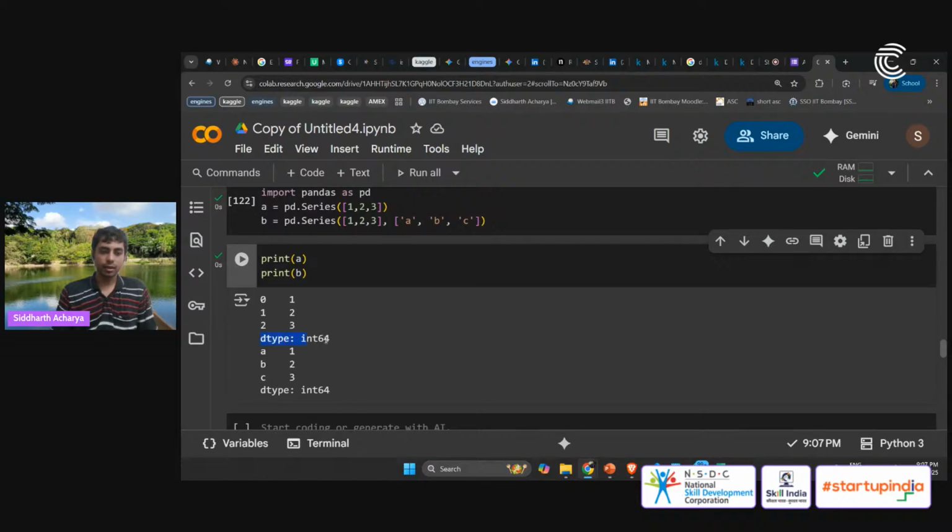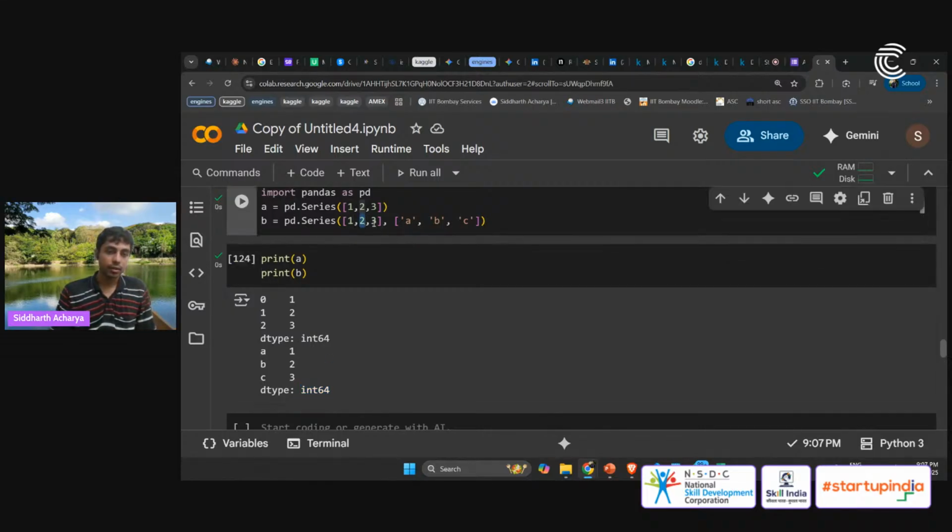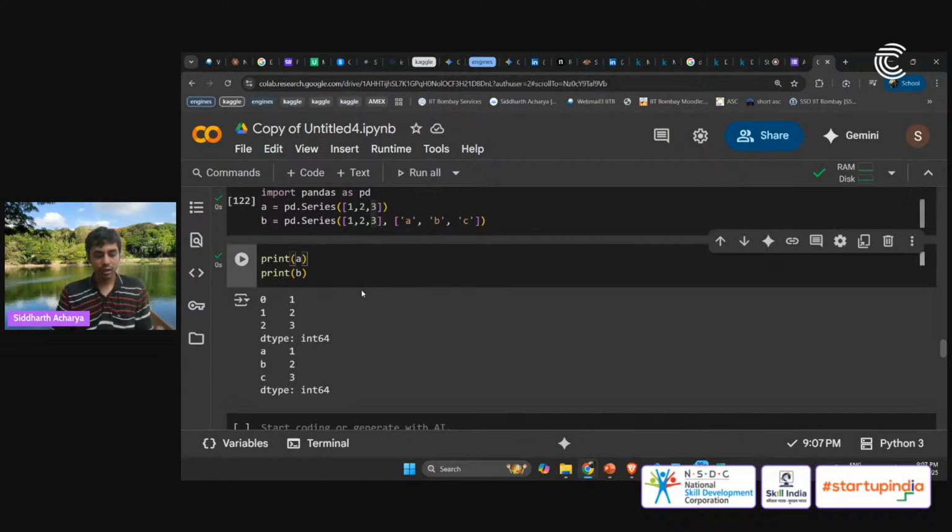It also mentions the dtype, right? So in NumPy arrays, as well as the pandas series, as well as the pandas data frame, the other data types as well have this dtype attribute. So this dtype is basically the type of data which is contained inside it. Just like NumPy arrays, these are also homogeneous in nature and can have only a single data type. Right. So this is how you can create a series.